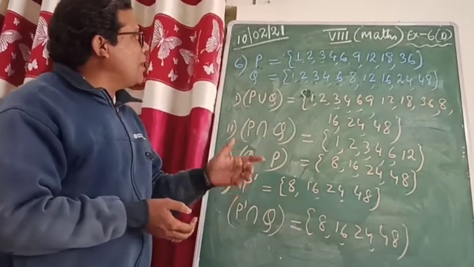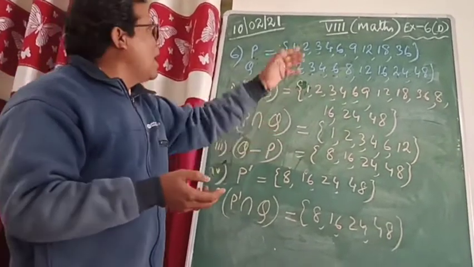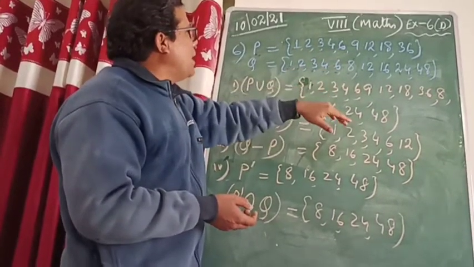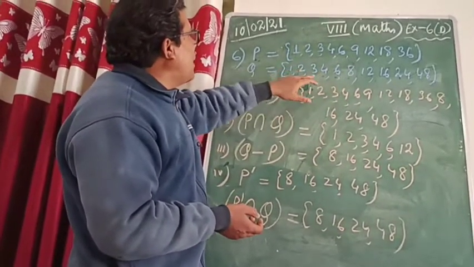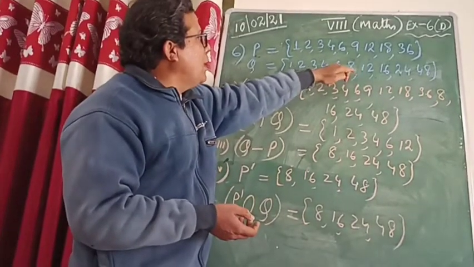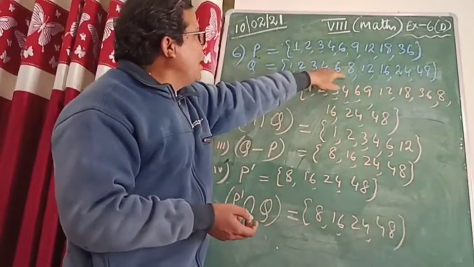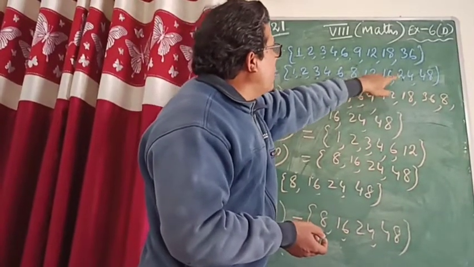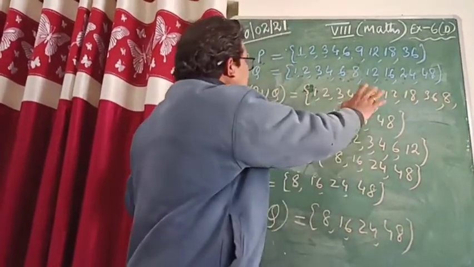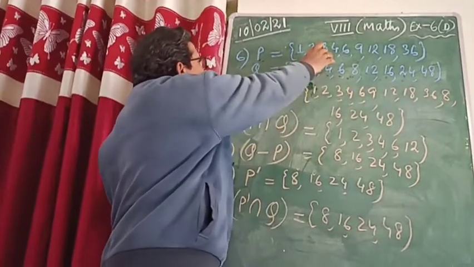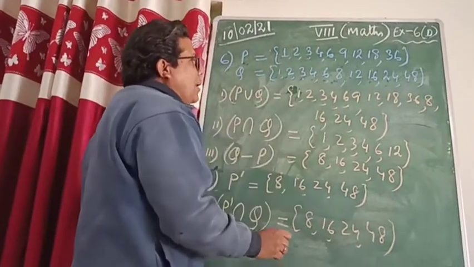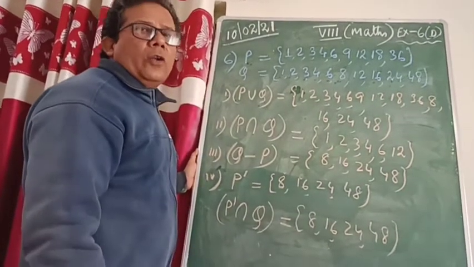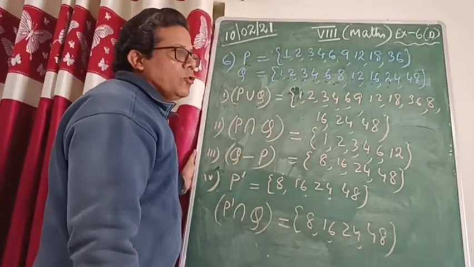So what I have done first, you can do it whichever way you like. I have written all the elements of set P first, and after writing it I found there are some elements up to 12. You can see all the elements are basically common except 8. You can see 8 is not common here, 16 is not common, 24 and 48. So whichever elements are not common, those elements from Q I have written here, beta. Now if you want you can arrange them in ascending or descending order, or you can write it like this also, there is no problem.